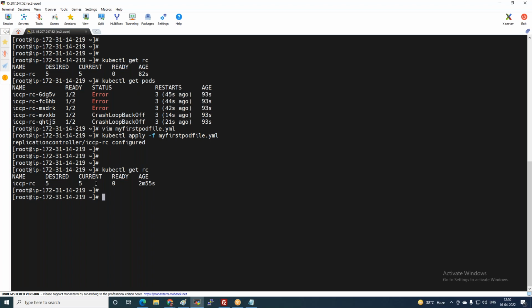So how to scale up and how to scale down this replication is a simple command like kubectl. If you want to do it without coding the YAML, then kubectl scale rc, meaning replication controller, hyphen replicas is equal to 10.